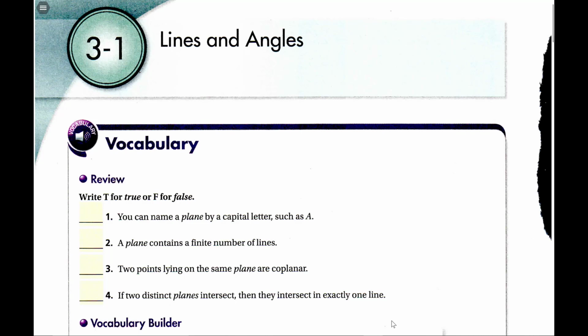with this next unit. And you can see from the start of this next unit, it's going to be fairly straightforward. We're talking about lines and angles. So this is building on what we did previously. You may wonder why this says 3-1 and not 2-1. In the textbook that the state wants everybody to use for geometry, Chapter 2 focuses on proofs and reasoning. And they've since taken that out of the required curriculum for geometry, so we skipped that chapter. I may actually come back to it later on, though, to help you guys develop a more mathematical sense of how to prove things, which will become useful if you take some more advanced math classes.